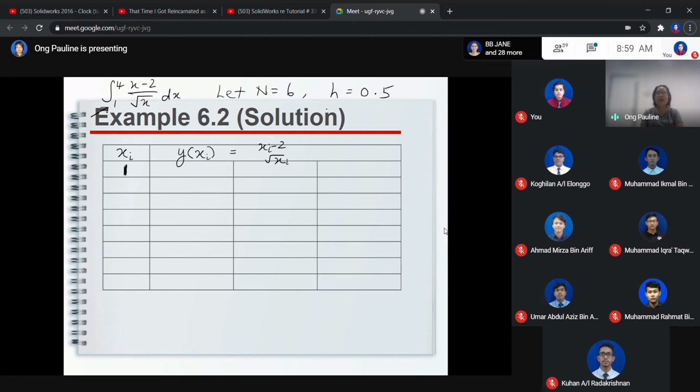Okay, so kita biar N6, kita dapat h sama dengan 0.5. So 1 tambah 0.5, I get a 1.5. Melakukan penambahan seterusnya, I get a 2, 2.5, 3, 3.5, and I finish up at the upper integral di sini, so 4. So sila pastikan you mula dengan lower integral and you tamat dengan upper integral di sini.